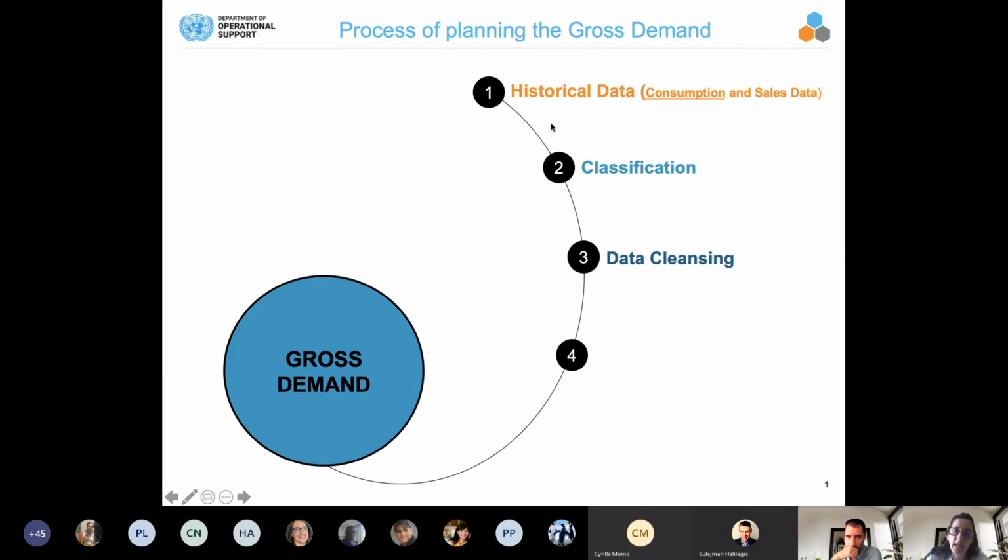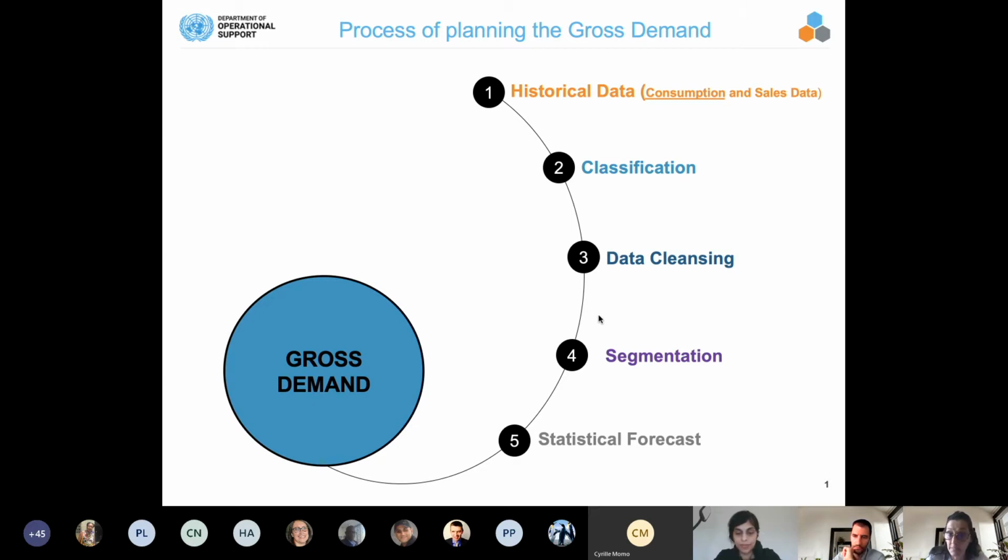When you have the historical data, this process from this point to this point is when the system generates a statistical forecast, which is an estimation of what you are going to need in the next period, in the future. That's what a forecast is, an estimation. So it's predicting, based on your historical data, on what you consumed in the previous 24 months, what you are going to need.